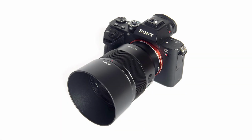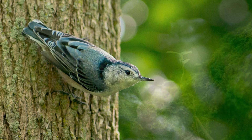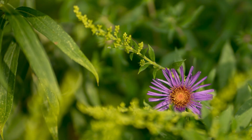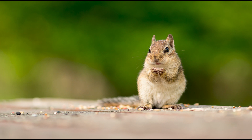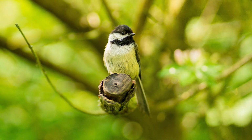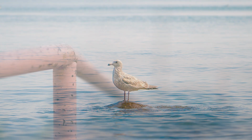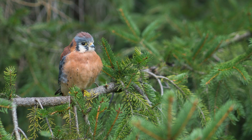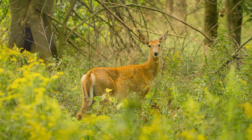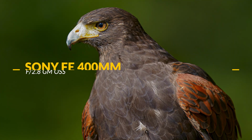So why am I showing you a Sony FE 85mm f1.8 prime lens for bird photography? Well, there are three main reasons I have the Sony 85mm lens with me when I go out to shoot bird photos. The pictures you're looking at cover these main reasons. First, the wide aperture is perfect for low light situations. Second, the bokeh or blurred out background is buttery smooth. And last, not always am I shooting photos of birds while birding. As a photographer, I see everything as a picture, and the 85mm gives me a good focal length to capture other things around me while out capturing bird photos.